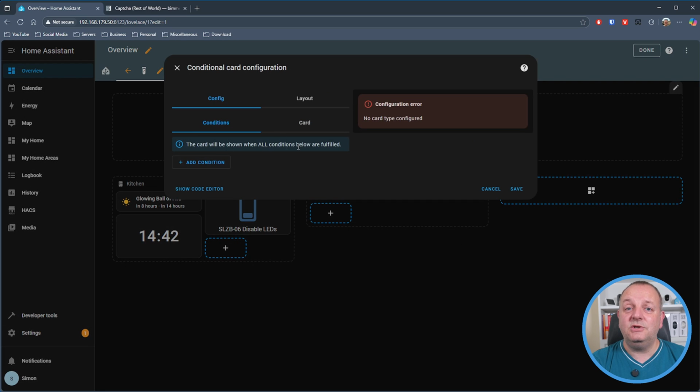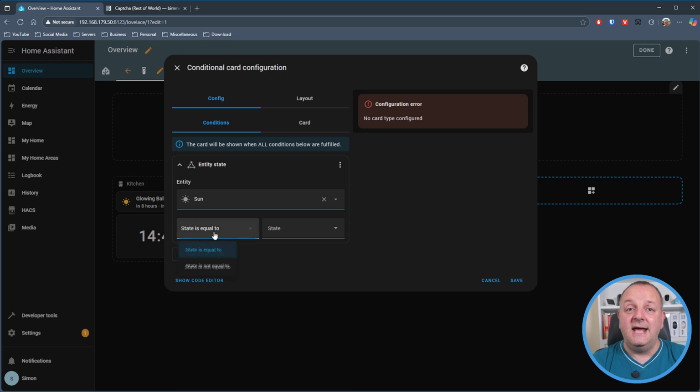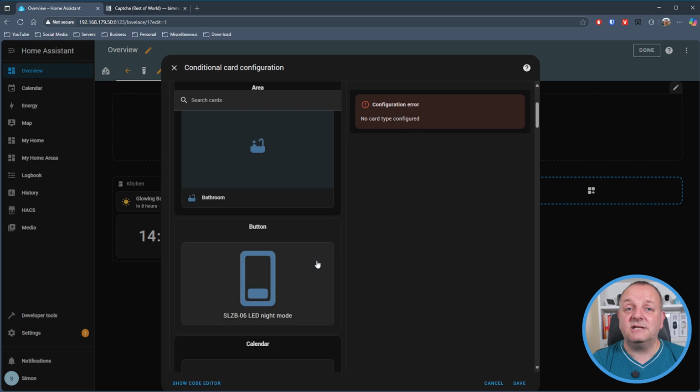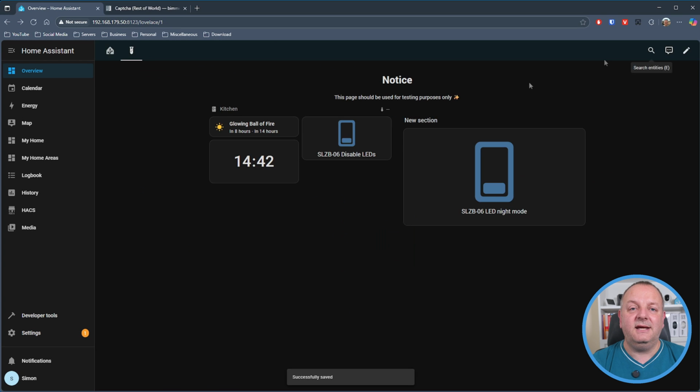So it's great if you're thinking about creating dashboards and putting them on a smart tablet and having that mounted on the wall. One card that I'm using more and more nowadays is the conditional card, which lets you do some really clever stuff. So basically, you can specify the conditions that must be met. So I'm just using the sunrise and sunset values here, and you can have a card appear only when those conditions are met. I use this on my dashboard to only show switches, for example, when they're only really needed at certain times in the year.